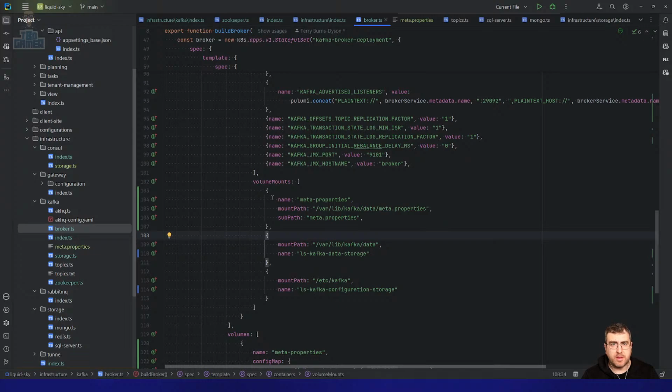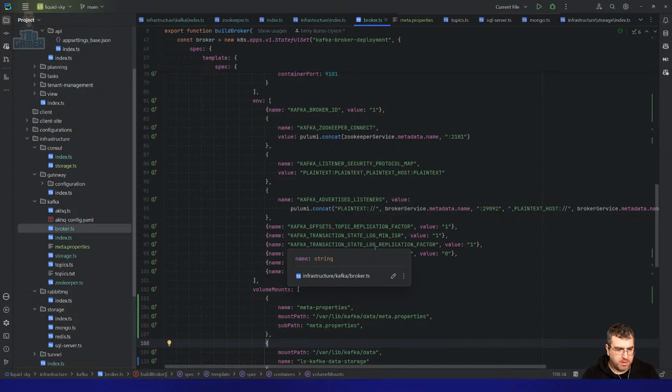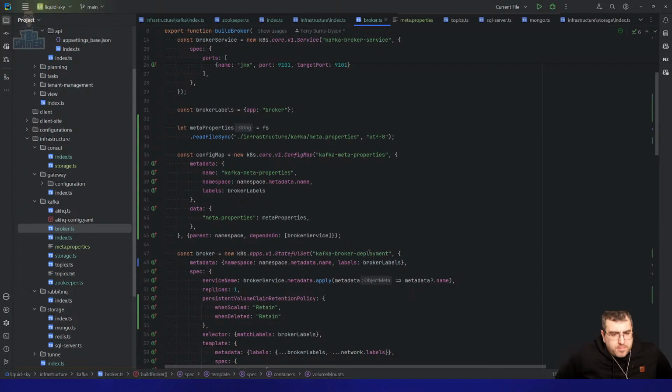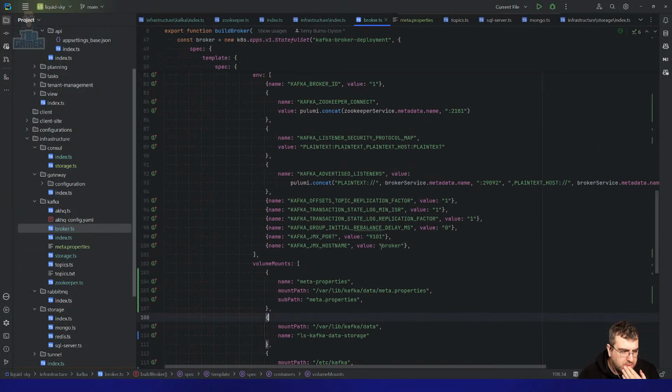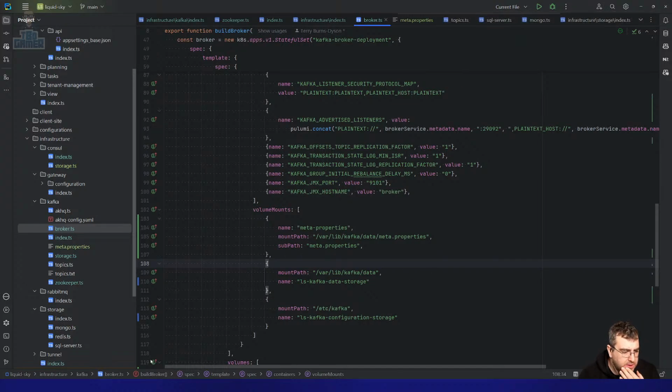Is that possible? So I'm storing it in a config map and then copying the file in. Trying to mount in a mount. Okay. Any thoughts?